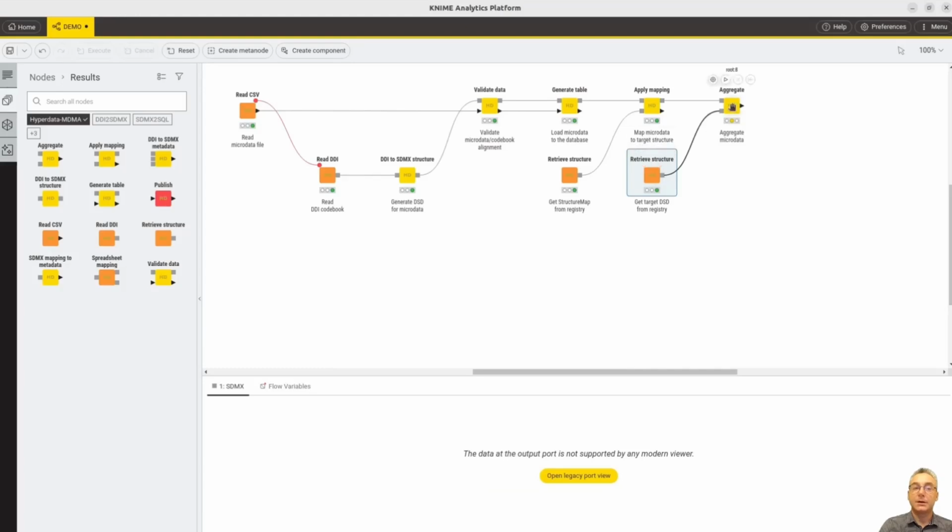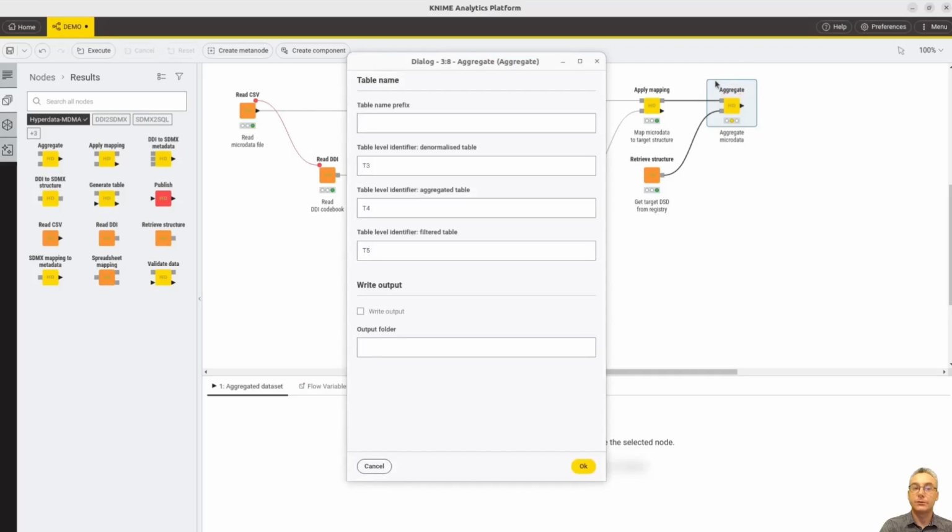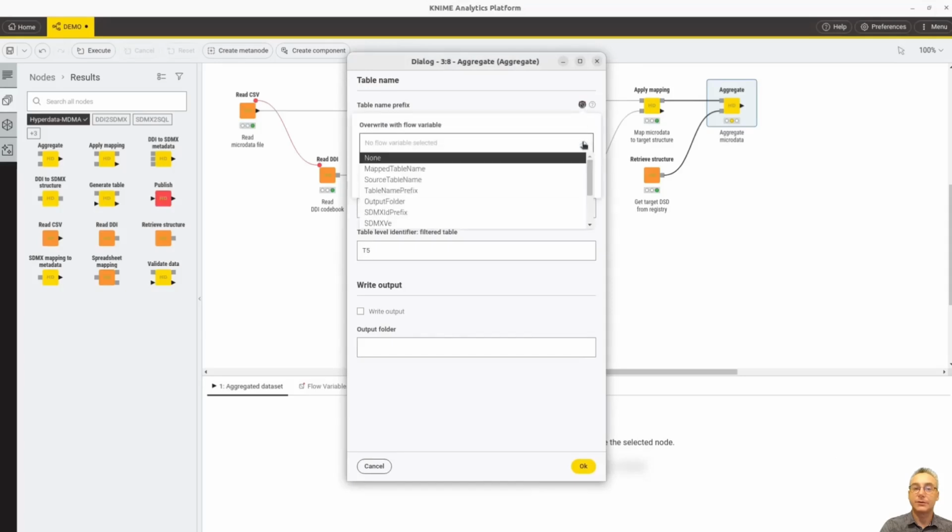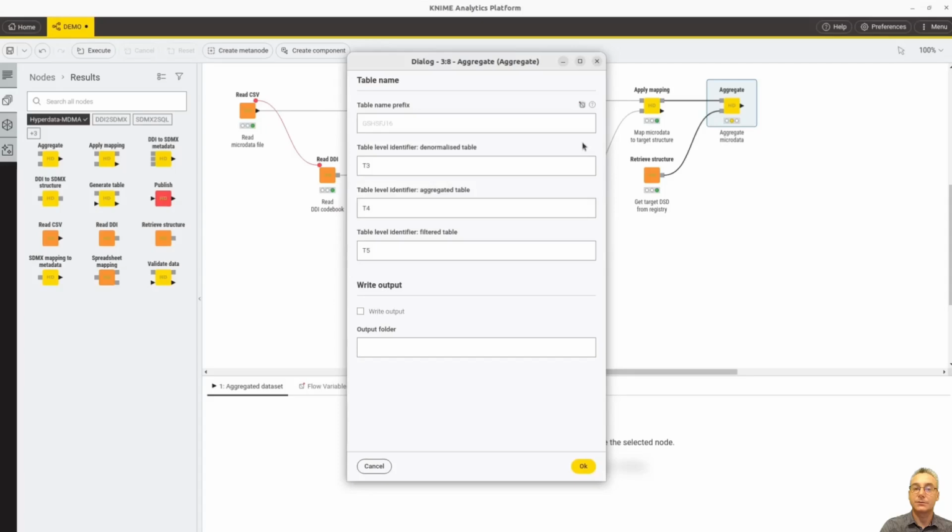Let's go back to the aggregation node. We'll also need to configure it. First, we'll set the table name prefix, reusing the one set previously, and confirm the default table level identifiers. This time, we can see that there are 3 of them.